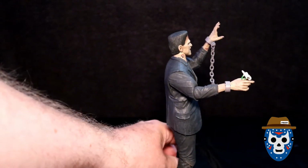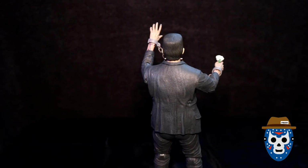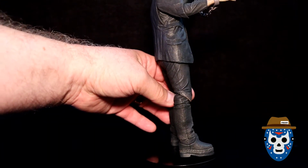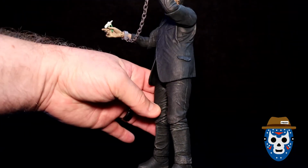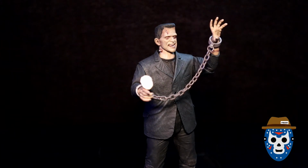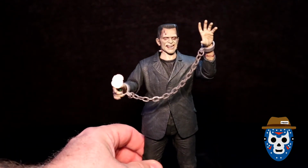And then here's the figure from behind. So you can see the bolts on the neck. I think it looks amazing. Let me go ahead and show you the bottom. Not much to the feet. You do see the big boots, obviously that the actor wore to make him taller. But I think that is an amazing figure. It looks almost like it's right from the movie. I just love it. So what do you guys think of this figure?